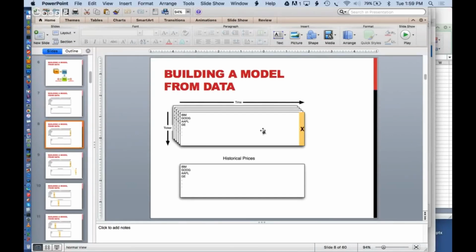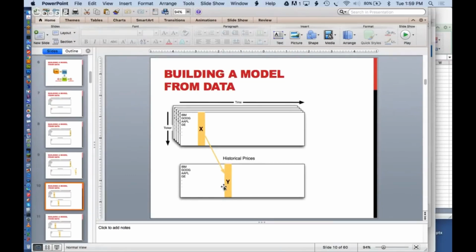Now, the last day, which is indicated here in yellow, is today. We're trying to make a forecast or prediction into the future, and that's what our Y is. Of course, on this last day, we don't know what the future is, so we can't train on today. We have to go back in time to train our system. So we go back to some historical time and look at the value of the features on a particular date, but we want our Y to represent something in the future.